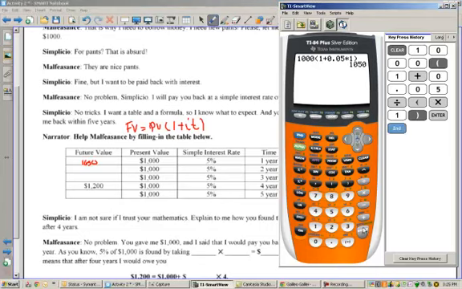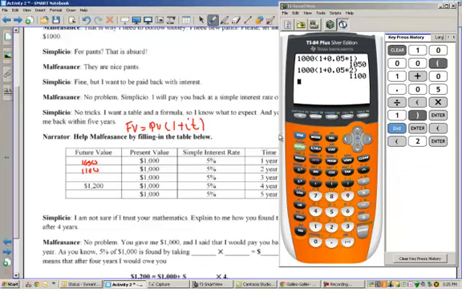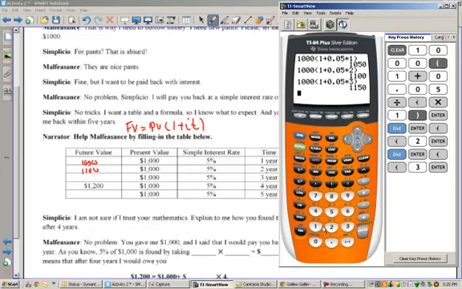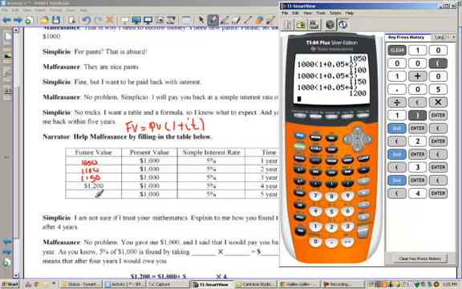After 2 years, we can just hit second enter to pull up the last entry, and instead of a 1, we put a 2. We get $1,100. We can do it again for 3 years. Instead of a 2, we put a 3, and we get $1,150. We start to notice a pattern: each year we're just adding 50. We can check to make sure we did it right. Where we see a 3, we put the 4 for the 4th year, and we have $1,200. It's good. And the last one we can just guess, following the trend, so $1,250.